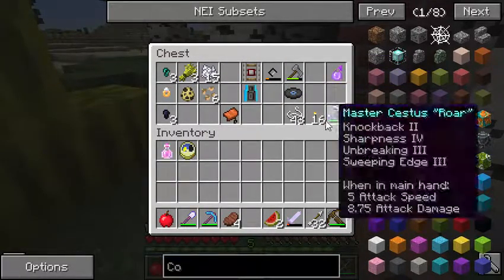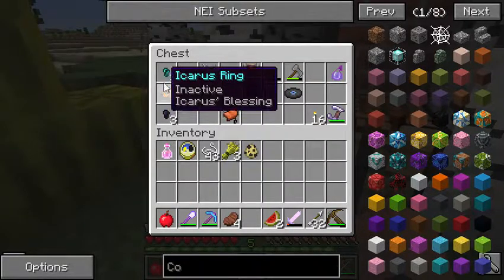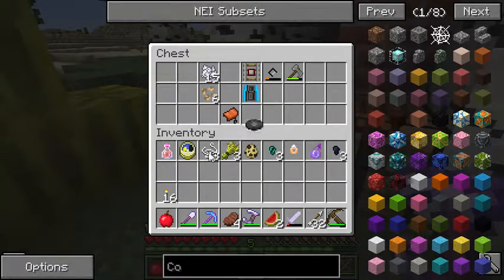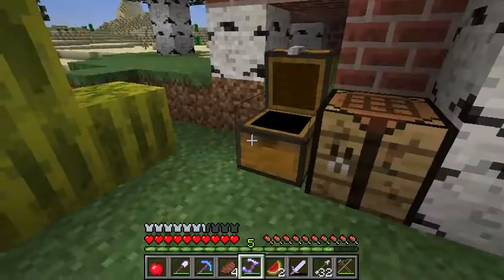I have 2 clocks. I have a bunch of string. This. I have an ocelot. Nuggets. An insidious ring. This was actually my wing weapon, so I'll keep that. Flash potion, invisibility. Torches. Obsidian nugget. Another music disc. Some beetroots. Some of this. Teal rail. Dubstep. Saddle. A taser. I need to figure out how to make you.